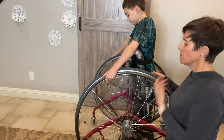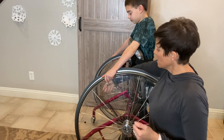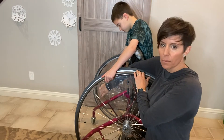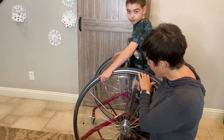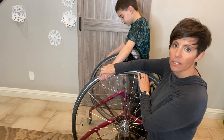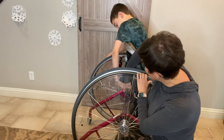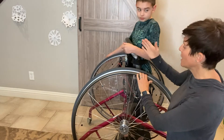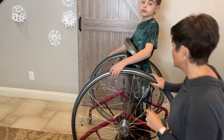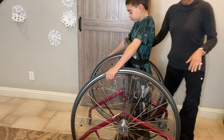Now we're ready to roll. The first thing we're going to do is ask our lovely person to unlock the brakes — this is how you do it. You bring this leg back; it's kind of spring-loaded, so it does take a little bit of force initially. If they can't do it themselves, you can bring the hand down to the lever and have them pull back. You can see as he gets taller he's going to be a little bit further away from this lever, so it is harder to move the taller the child is. Make sure both of those are unlocked.